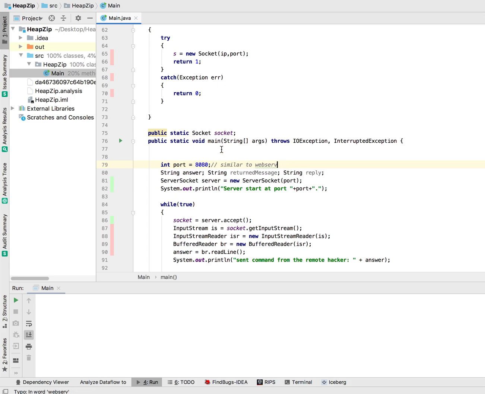So of course this port could be anything less than 65,000. But usually, if you choose a port between 0 and 1,023, these are reserved for important operating system services. Therefore, if you choose a port like 21, there is a big chance that your RAT doesn't work at all, because this is usually reserved for the FTP server. Therefore, you've got to be careful.